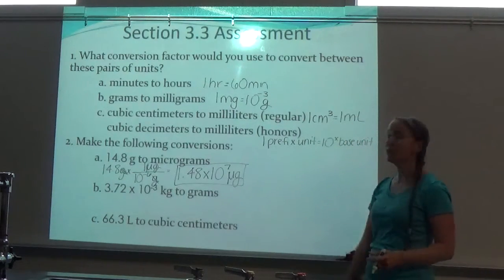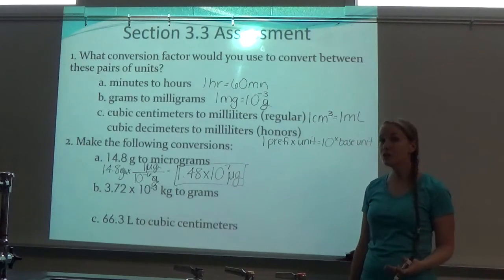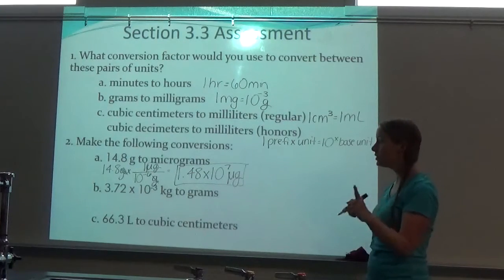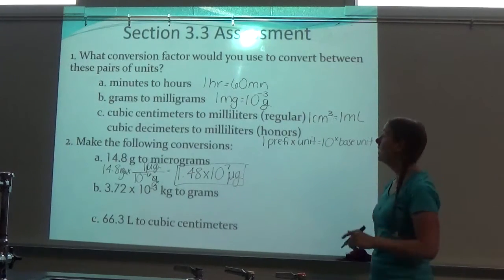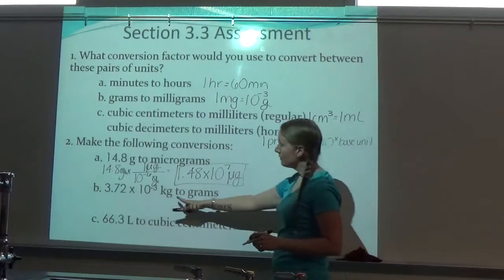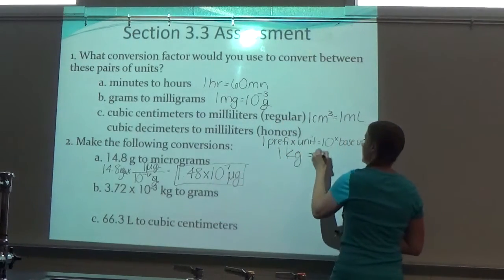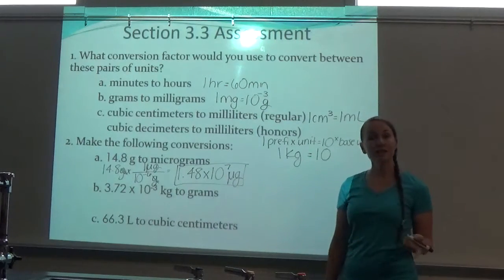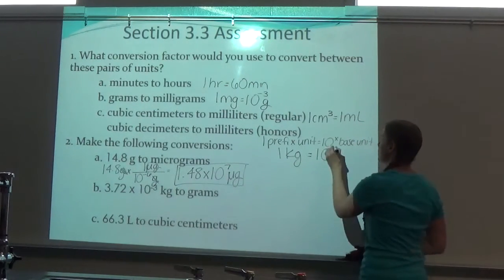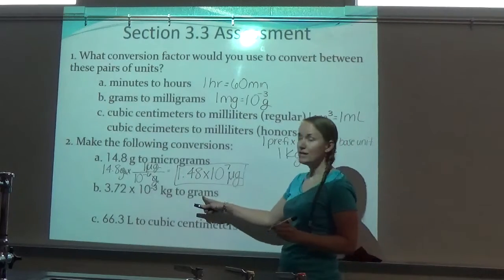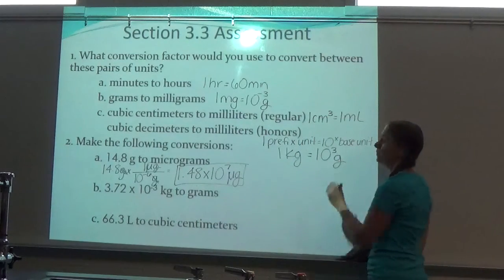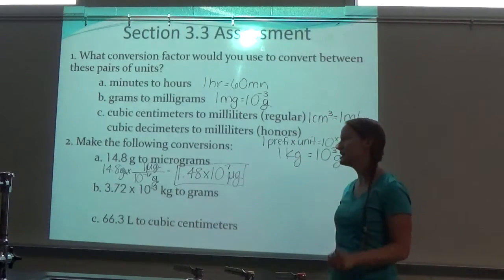So we have kilograms to grams. So how many prefixes do you see? 1, kilo. So it's just a 1-step problem. All right, so 1 prefix unit, so I'm going to say 1 kilogram because that is my prefix, equals 10 to the x. If you look at your SI prefixes chart, kilo is 10 to the 3, and then my base unit is grams. Ooh, you love seeing 1 prefix because then it's a little bit easier.